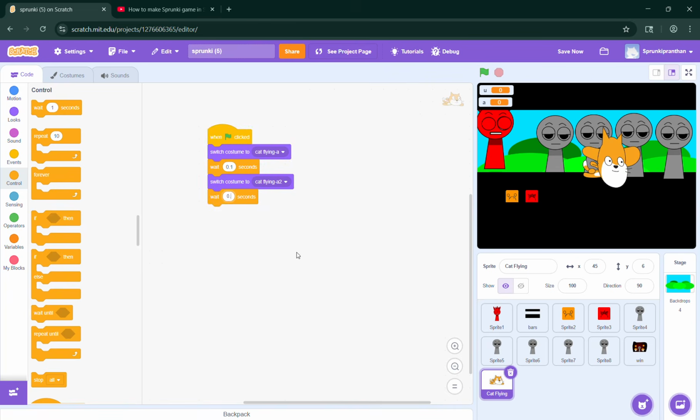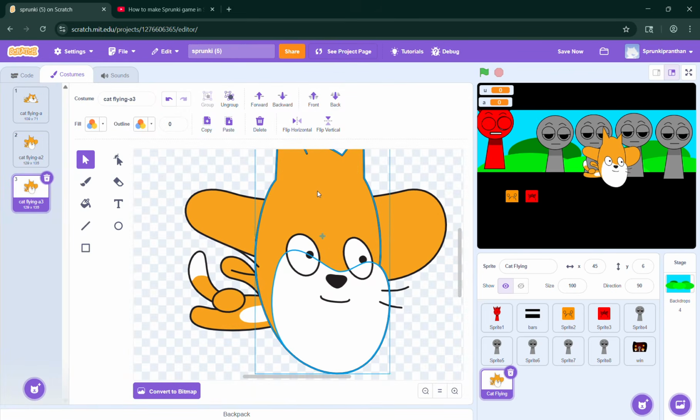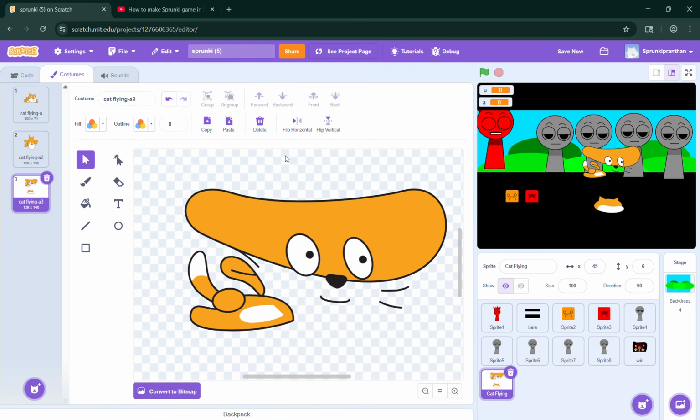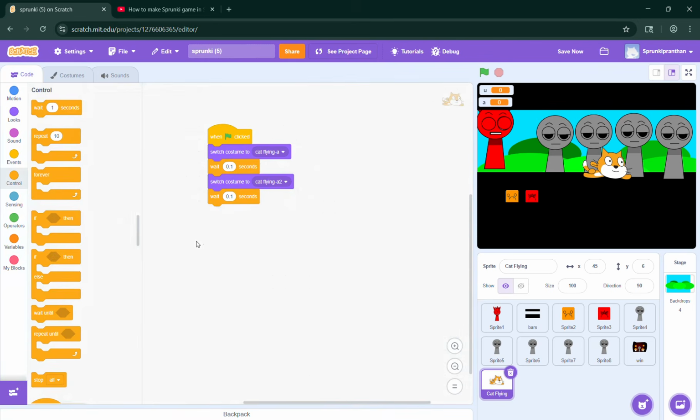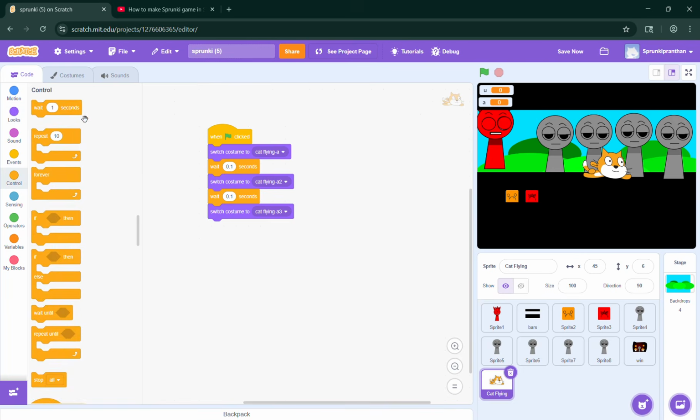And this can be 0.1 seconds. And we're gonna duplicate it again. Make it smaller. Now we can work. Maybe switch costume to costume 3, wait 0.3 seconds. This can be 0.1. How about that?